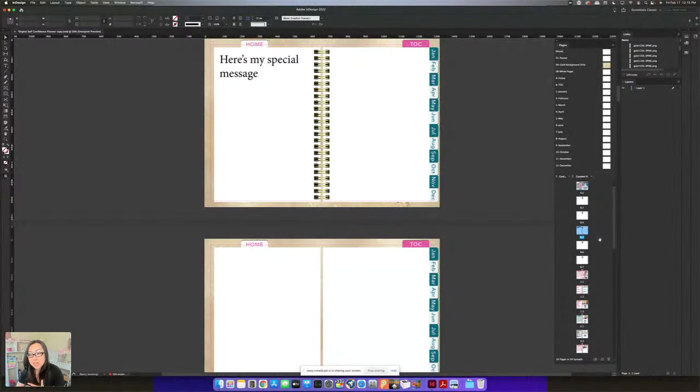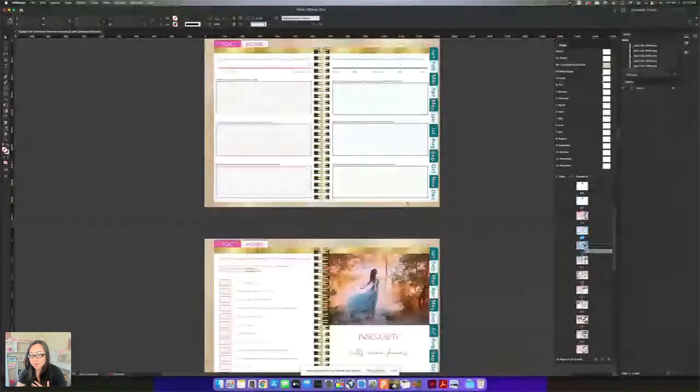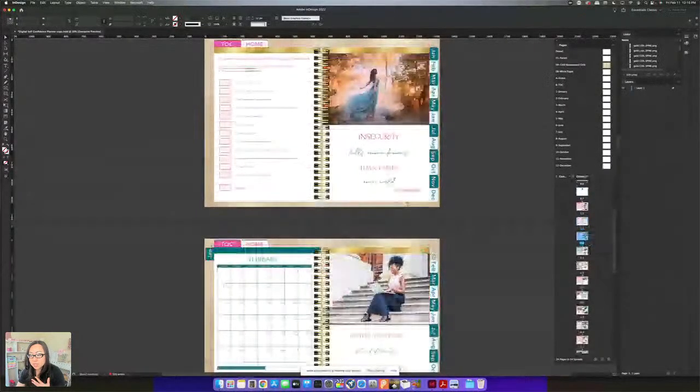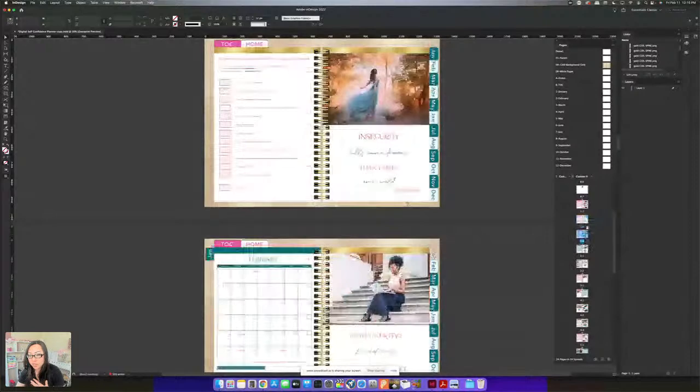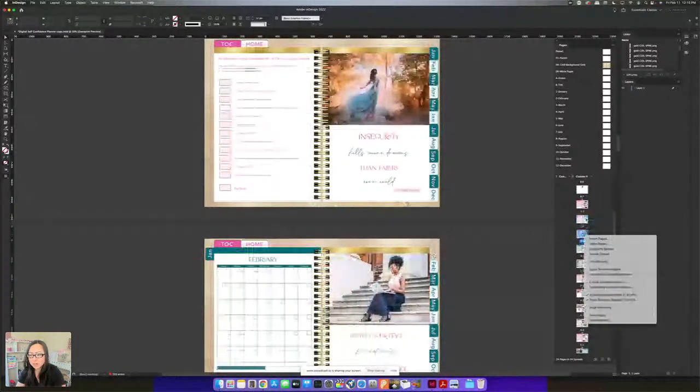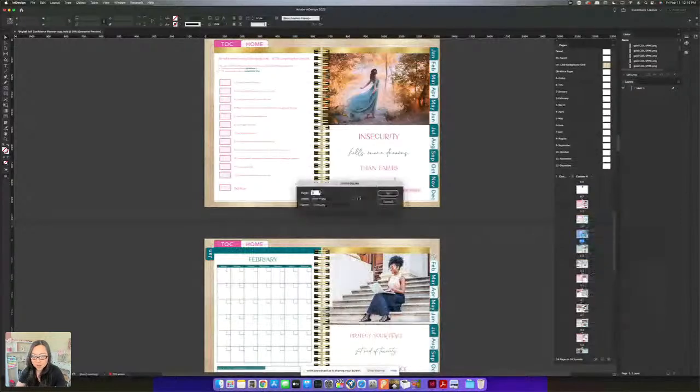Now, make sure when you add pages into each section that you add them in the correct place. So you can see section 1 is January. If I want more pages in January, I'm going to go to the last page, or you can stick pages in the middle, it's up to you. And I'm going to say insert pages just like before. I'm going to say 5 pages because I have so many things I want to talk about in January. And I'm going to say after page 1.3, which I can see right here is the page that I'm on.